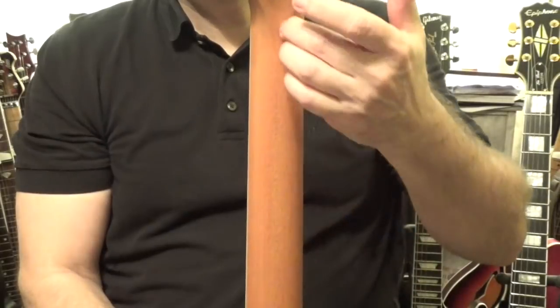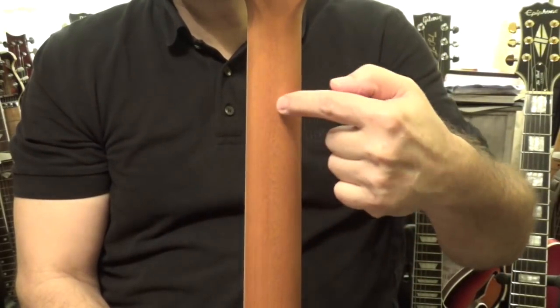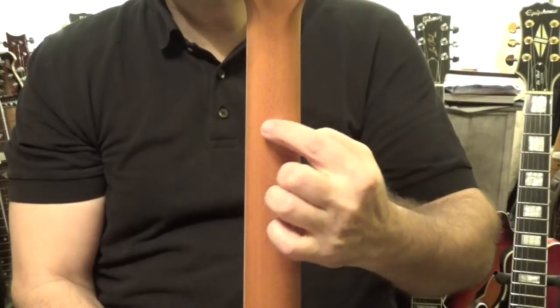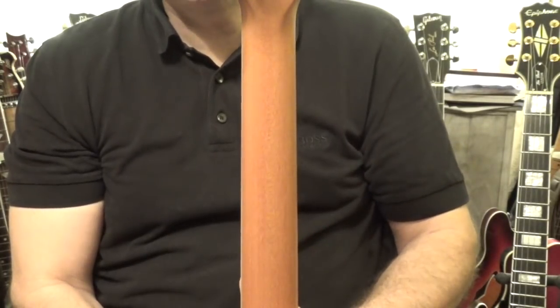Second, if the neck isn't a one-piece neck, if it's glued in, it looks like an oval. Here you see different woods or different colors, then 99% it isn't a genuine Gibson, it's a fake.